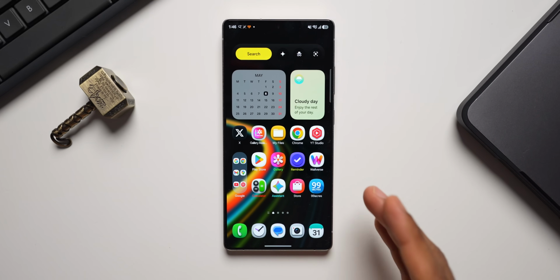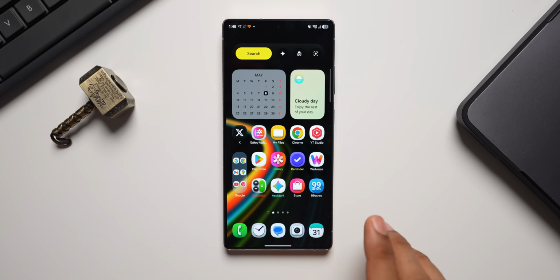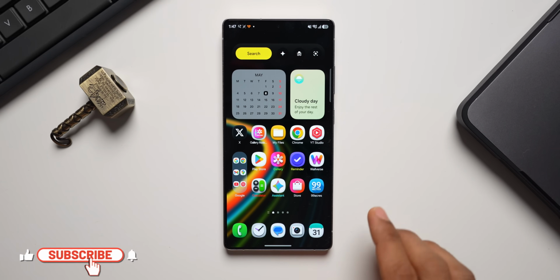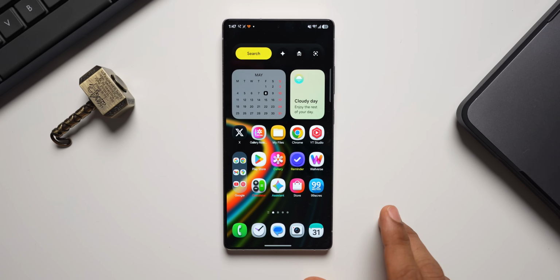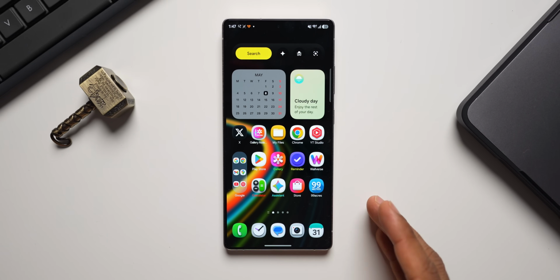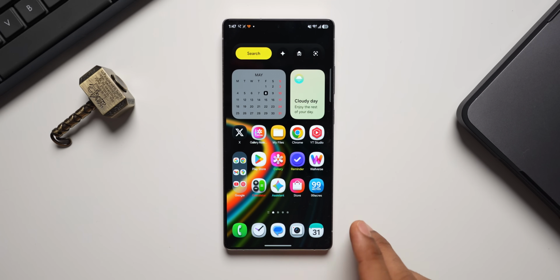Okay, now if you're a Samsung Galaxy phone user, here is a very important tip for you guys. Now usually we run the phone on 120Hz display, which looks buttery smooth. And it also consumes a lot of battery on the phone. Now sometimes you may not need that 120Hz display on all the applications that you use. There may be some applications which you regularly use and spend a lot of time on, and you may not want that 120Hz display. You may want just 60Hz display, but the rest of the phone needs 120Hz display.